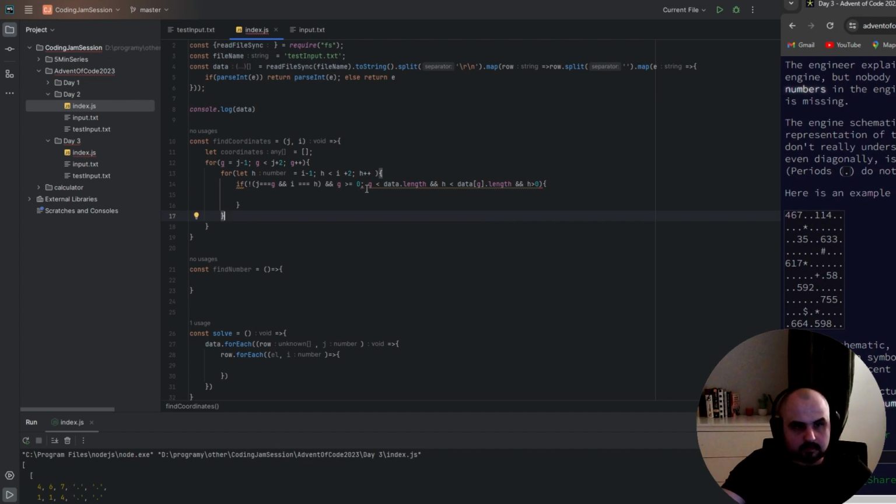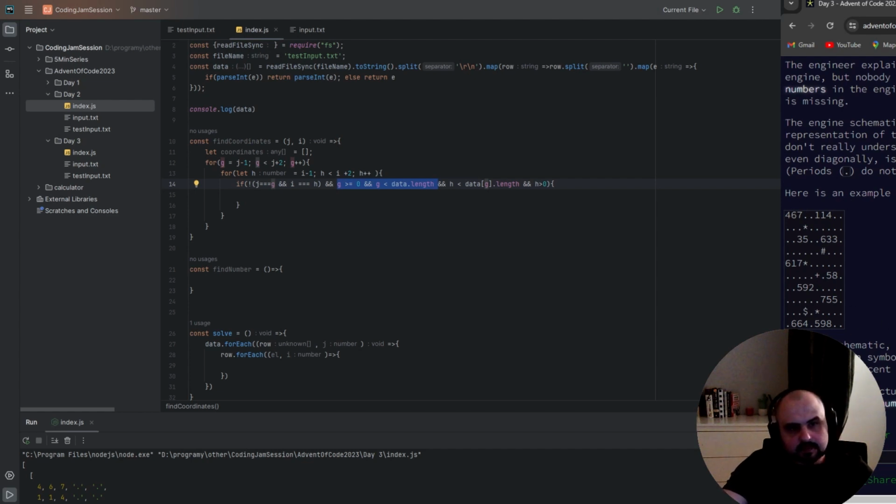Okay. What did I do? Why is there a semicolon here? What the hell am I doing? Yeah, there we go. So this condition is making sure that we're not pointing to the star with our coordinates. These two are making sure that the row is not less than 0 or greater than the length of the data.